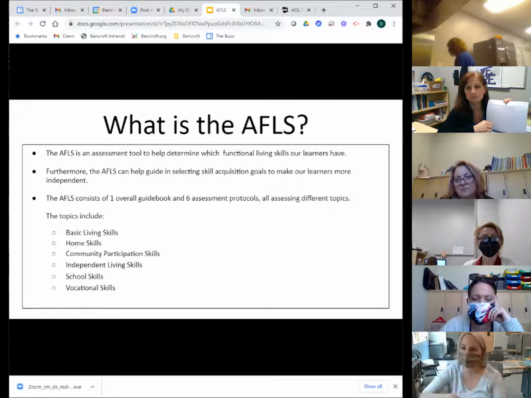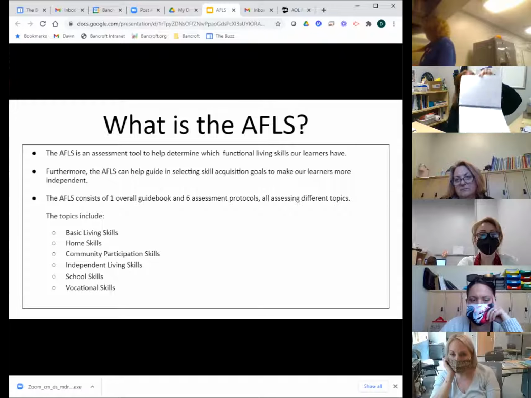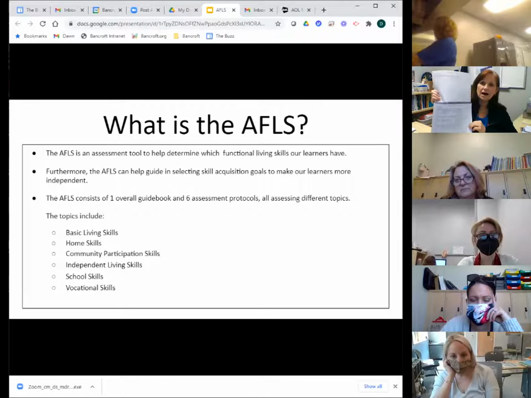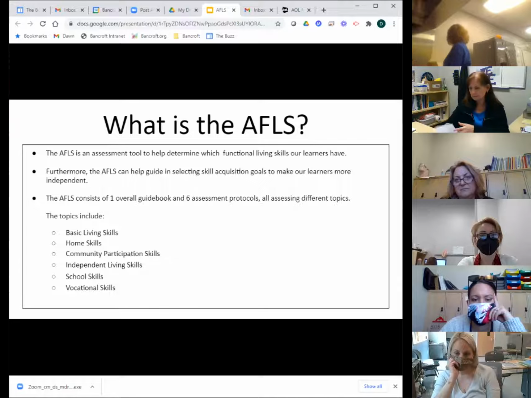Item 2 might be, can the individual tie a tie? Whatever, I'm obviously making stuff up. So there are pages and pages of skills that you're going to be going through and assessing. And again, we converted all of this to an electronic version, so you don't have to have this, but it's helpful to have this the first couple of times.